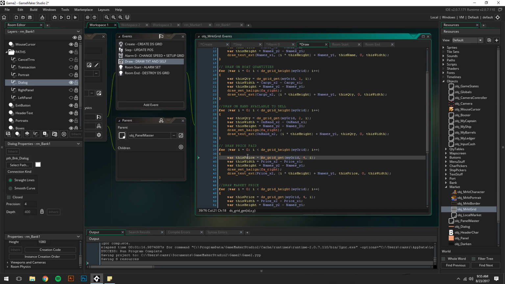So this price, just to be sure, let's do this cost equals ds_grid_get, not my grid 3. Then we gotta change these to paid. Paid. Paid. And cost. I think that's it.